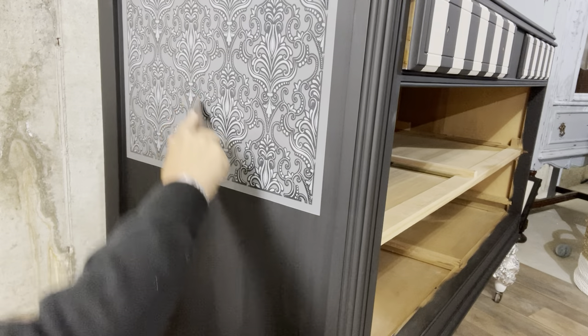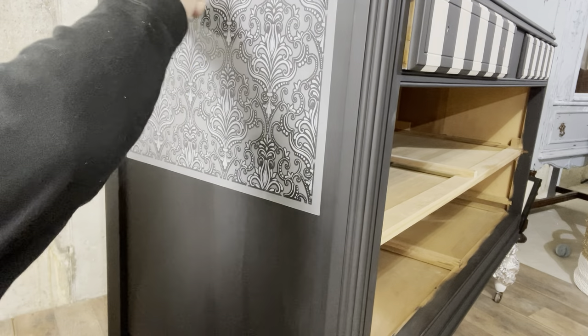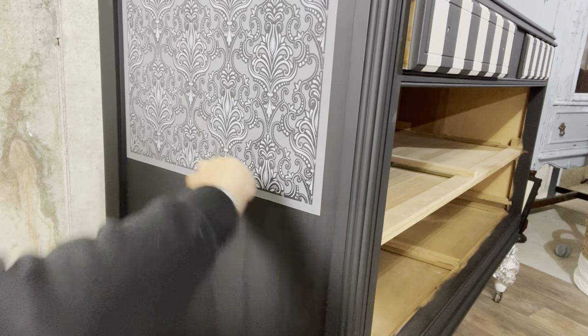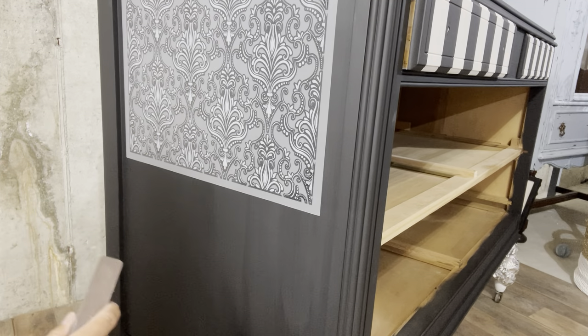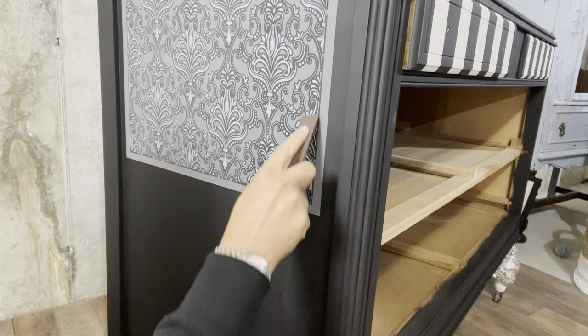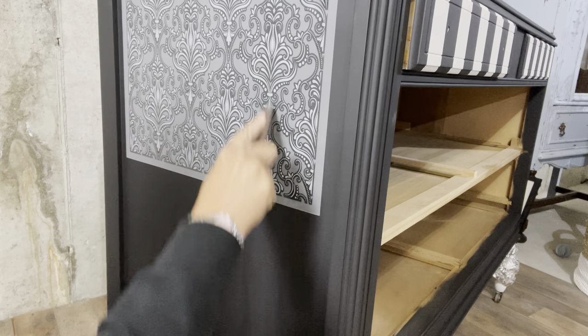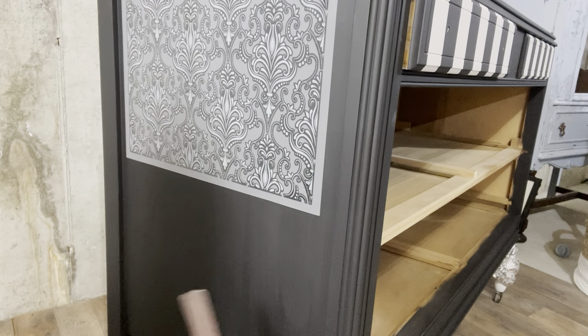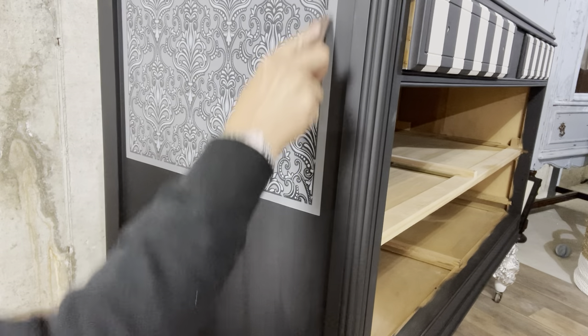This part's boring — I'm sorry in advance — but that's what you've got to do. Now this piece was painted in black, and black shows every little imperfection until you clear coat it. But don't worry — as soon as you put your clear coat on, those little scuffs and stuff will come out, so don't worry about it.